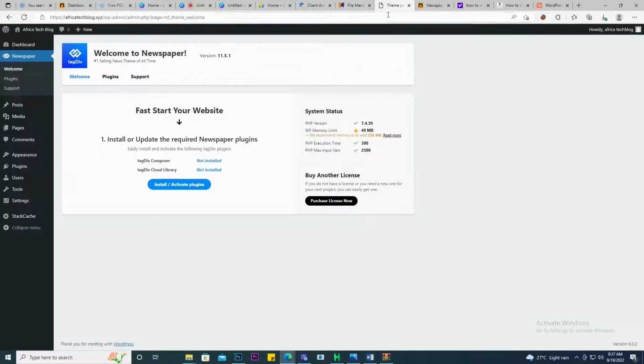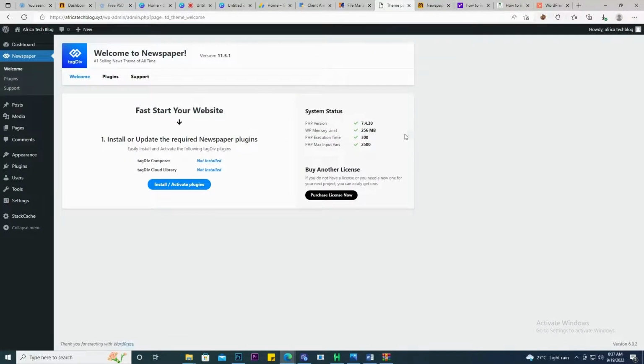Now move back to your dashboard and refresh the browser. Now you can see it's done. Now you click on install or install and activate plugins. Wait for it to install.